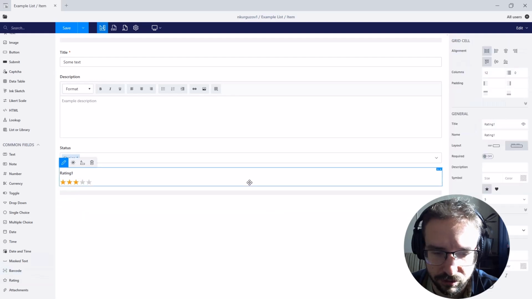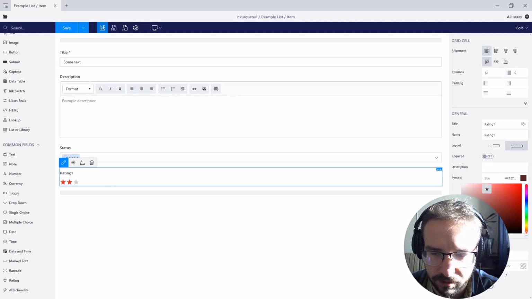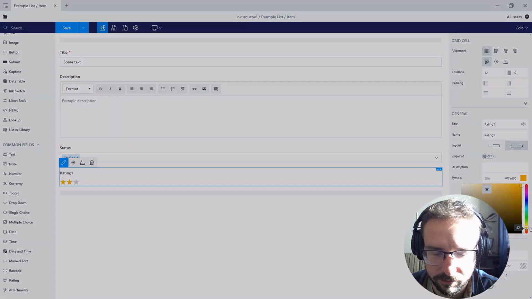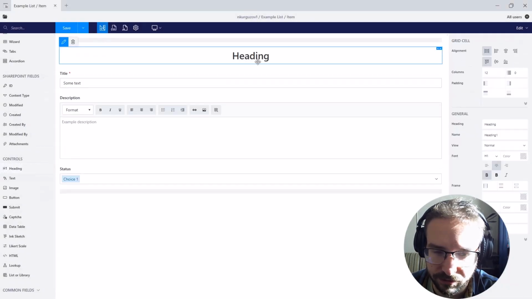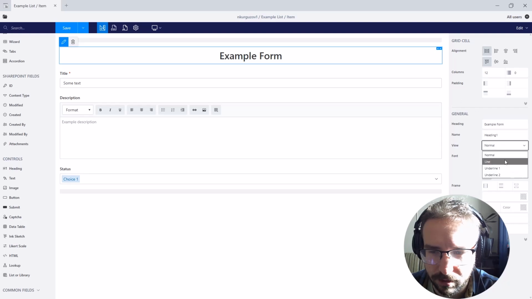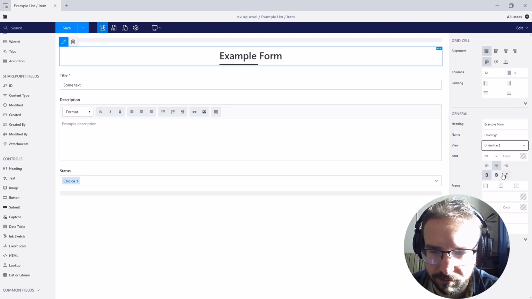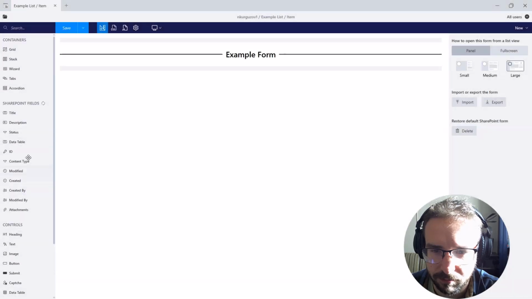And you can also adjust the rating field to be stars or hearts, depending on the number, like 3 stars or 5 stars or 10 stars. Change the color. We also added the heading control, which will allow you to specify what kind of heading you want and what type of style you want for it.